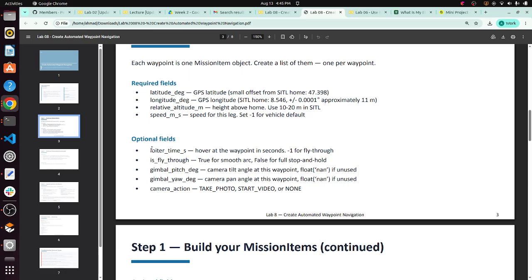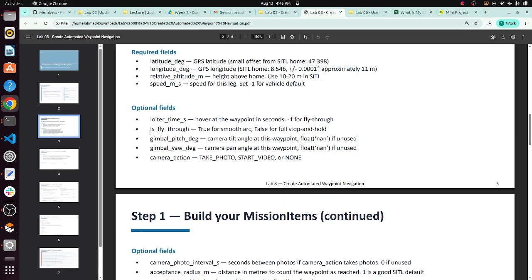There are also some optional fields that we can specify, including the loiter time. So if you want to stop at each waypoint for a few seconds, you can specify the loiter time, or -1 just to simply go through your waypoint without stopping.